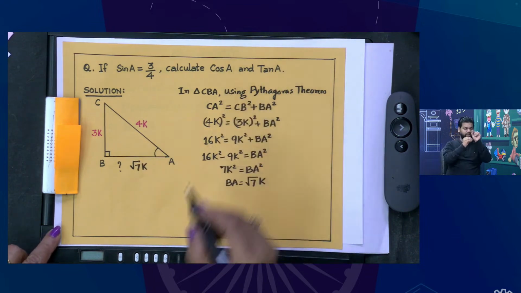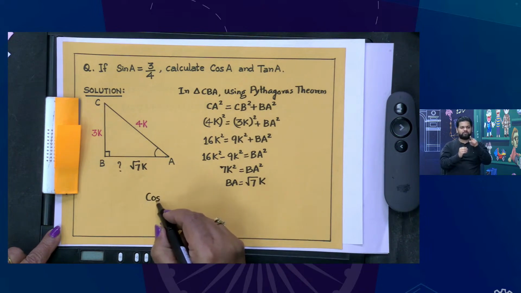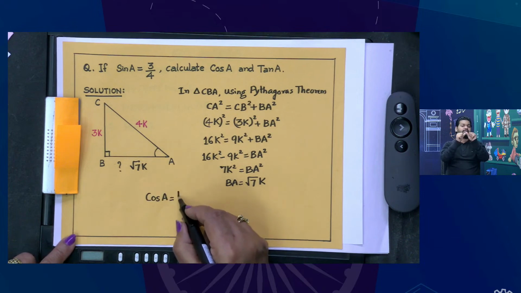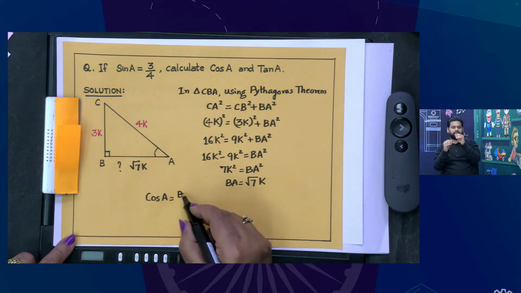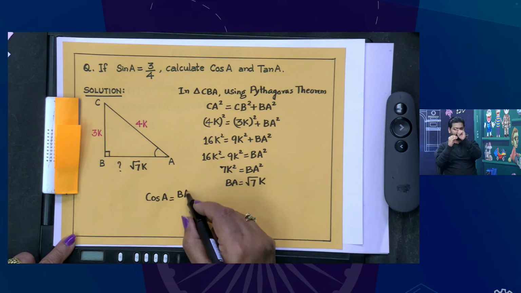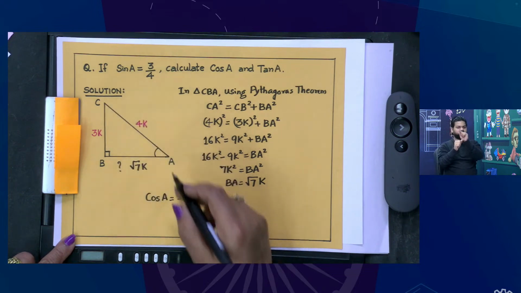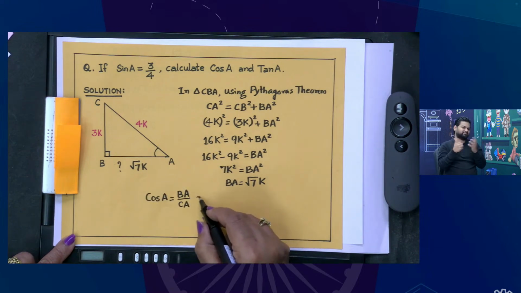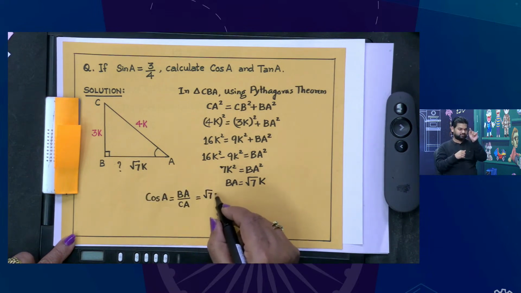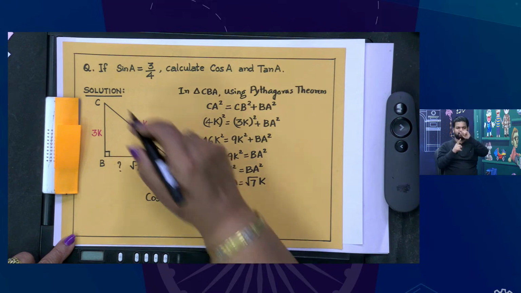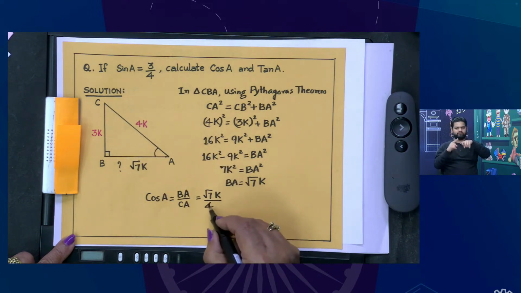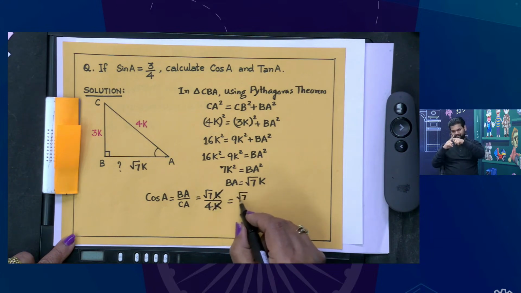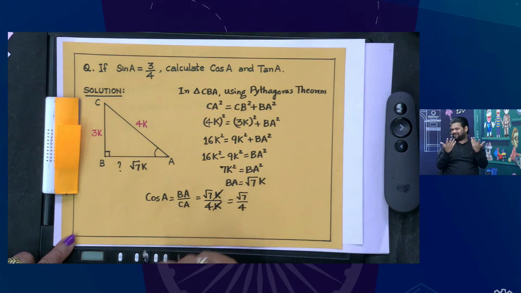अब हमें क्या पूछा था क्वेश्चन में? हमें cos A की वैल्यू बतानी है. cos A हमें याद है कुसुम जी, इट इज कर्ली ब्राउन हेयर. तो BA बेस है और हेयर मीन्स हाइपोटेन्यूज, ये हो गया CA. ठीक है, तो BA हमने अभी निकाला, कितना था? √7 इंटू k. और CA कितना था? 4 इंटू k, तो k तो कैंसिल हो गया, तो हमारे पास √7/4 वैल्यू आ गई cos A की.